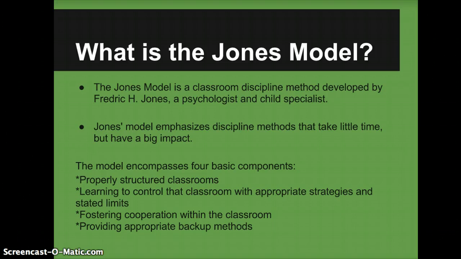The third one is fostering cooperation within the classroom. We want to have a classroom where everybody works together to succeed. And then providing appropriate backup methods. If the discipline method in the original model doesn't work, what else can we do to keep that authority and properly manage our classroom? Okay, next slide.